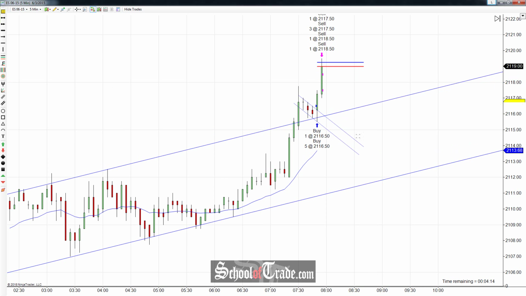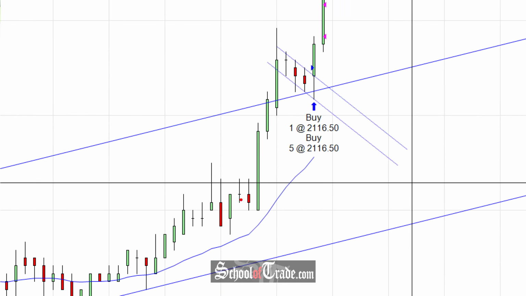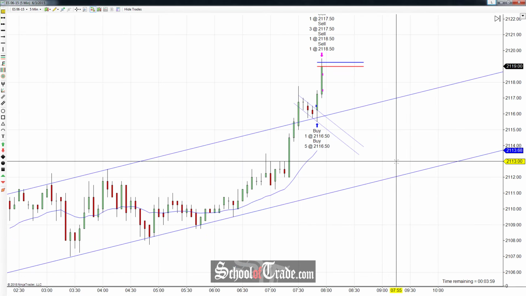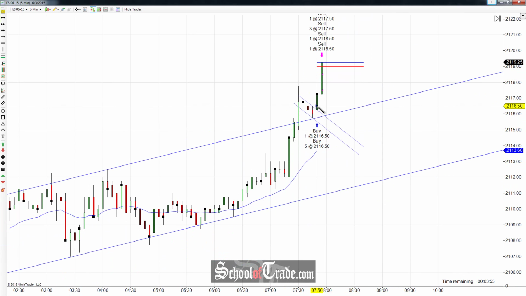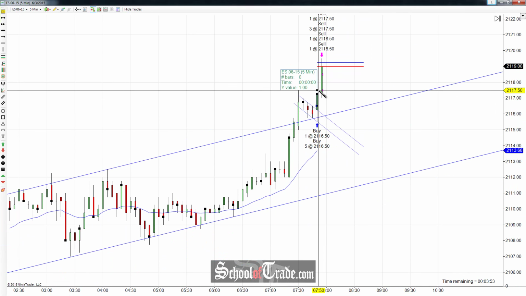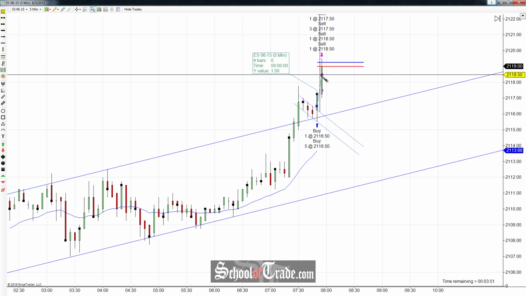A really beautiful movement, but hopefully you can kind of see that you get that big smash through the highs, pulls back, really tiny little candles. That tells us that they're probably just taking some profit here. They tap the lows and boom, rocket right back off of it again. So just a huge amount of buy emphasis on this breakout here. So for us, we took 6 contracts. We got them long at 2116.5. First target out at 1 point, second target out at 2 points.